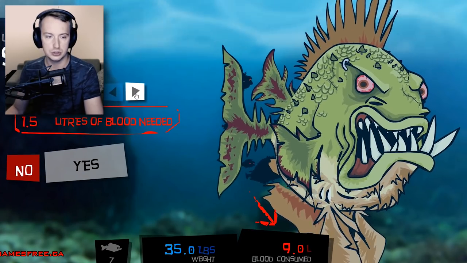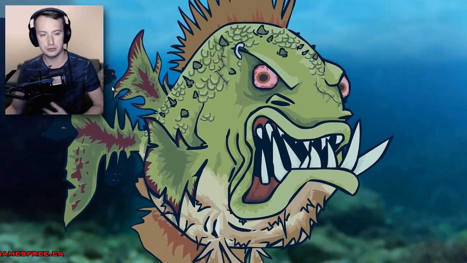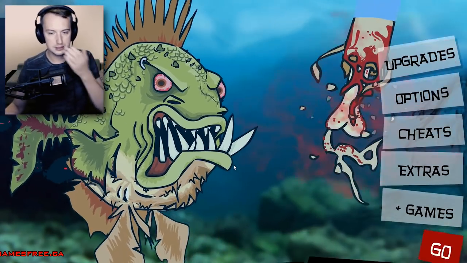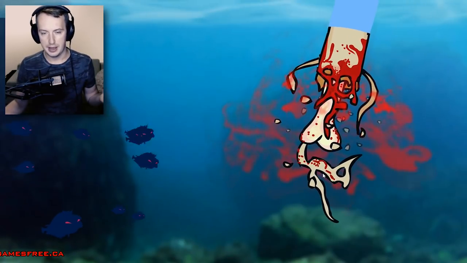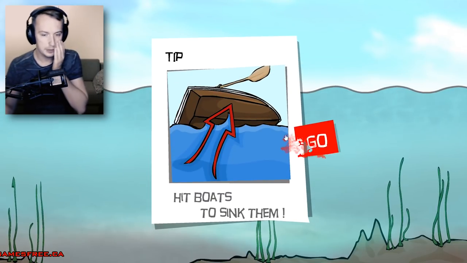Now, what I need to do, buying some... I'm gonna buy 4 piranhas. Because I believe whenever you have too much, it's an overkill. That's not good, I guess. So, I have... How much? 15? Is this like the last area? 25 liters of blood. Hit boats to sink them.